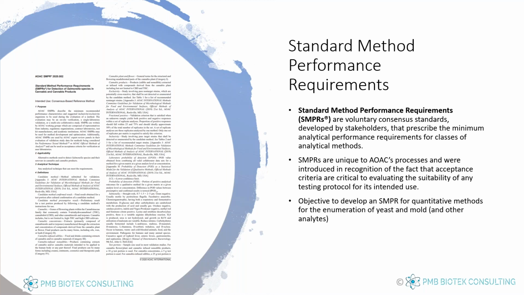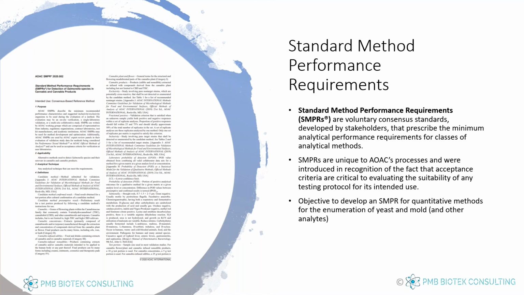So there is no FDA BAM, there is no USDA MLG or their equivalent on the chemistry side, where we have these harmonized, collaboratively studied reference methods that we can compare candidate methods to. So without those, we need to establish performance requirements that methods need to meet to be certified. As I said, this is a unique process to AOAC.